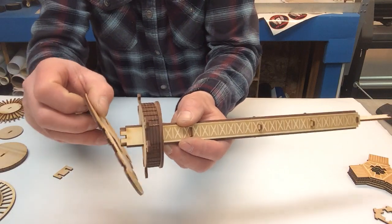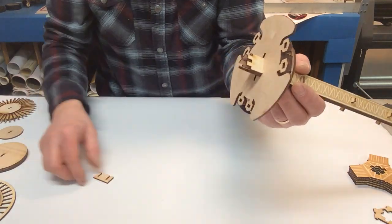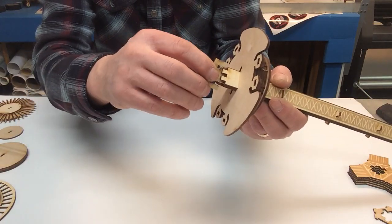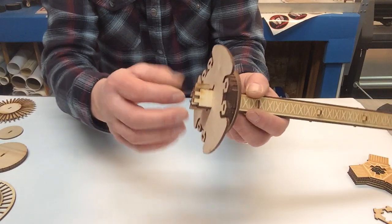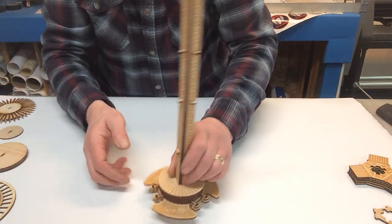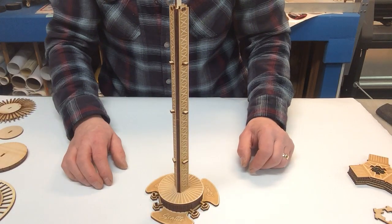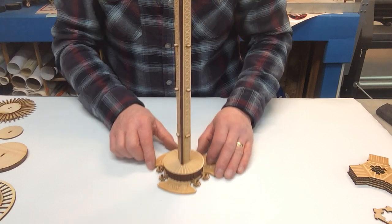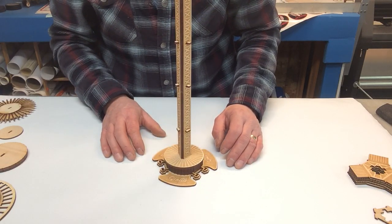Alright, and finish it off with B1, and I believe this is what's called B8, and that's going to go in here, and we slide that down and just kind of press it into the spot, and there it is. Okay, so we got our base done. I'll move that this way just a little bit, hopefully that makes it easier for you to see.